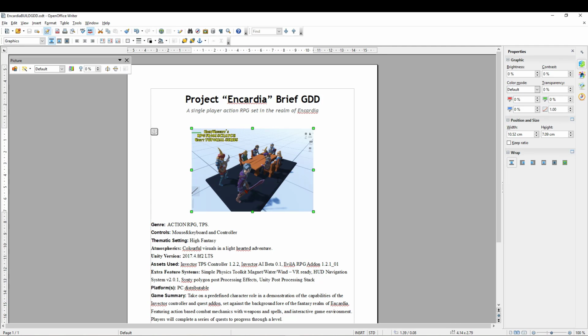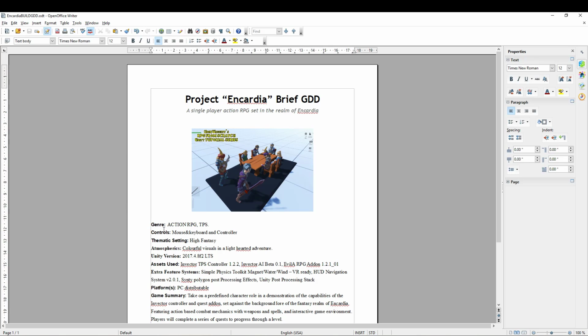Then you can always throw up images here that are inspiration images or something that you would like your game to look like. Obviously, because I've had a little bit of work done previously with the previous series, I've got an image of what I actually want it to look like using the assets that I do have. So I've thrown that up there. We'll move down here. We can define the genre of it. Obviously, we're making an action RPG, and it's going to be using a third-person shooter controller.